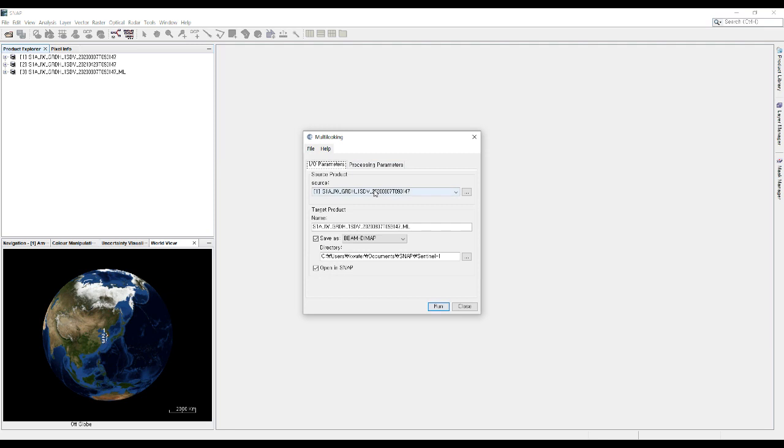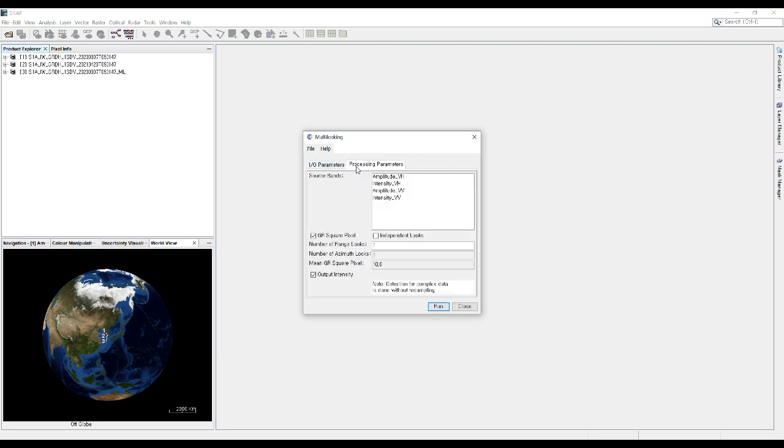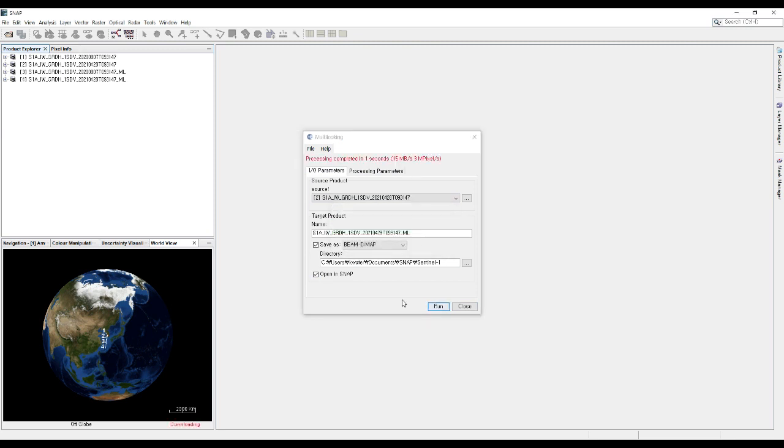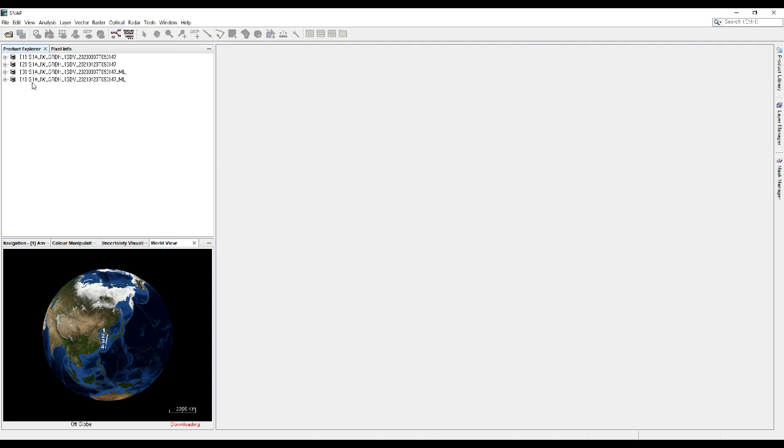So after that, you can also make another image for this second image for the same job. You can also check with this number of multilooking. The range of this job would be 3. So I will make selection with the 3 and run. After that, I can simply get this kind of multilooking data for this one. And then you can see again this kind of the multi-looked image, the different images for that.